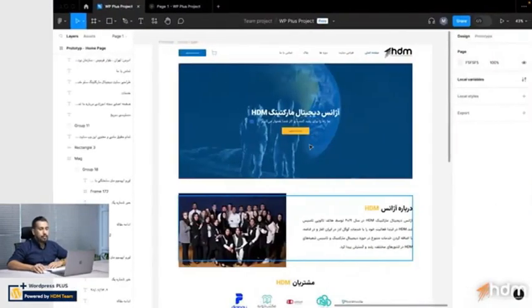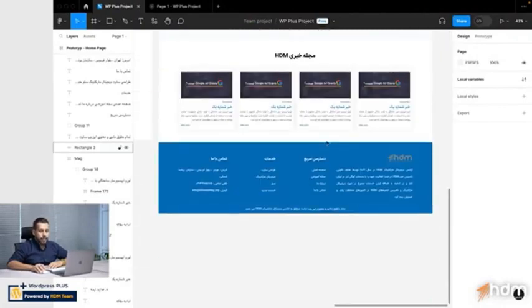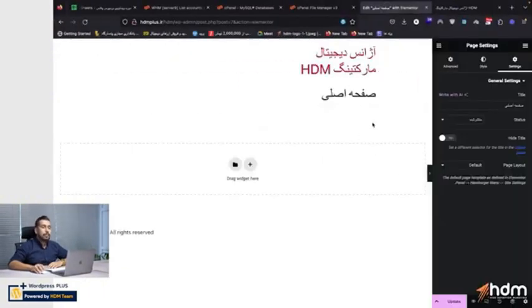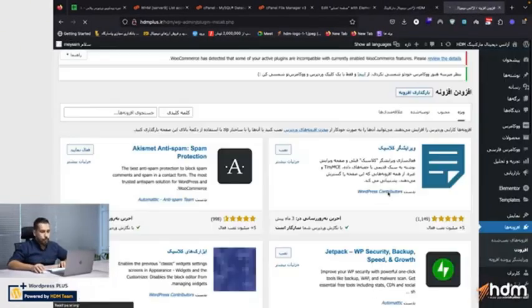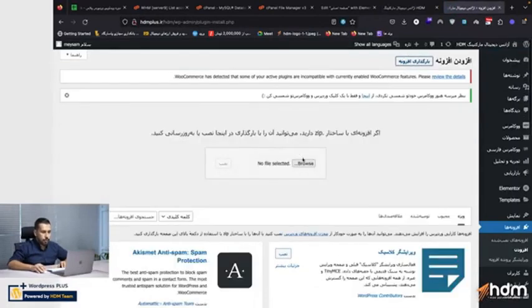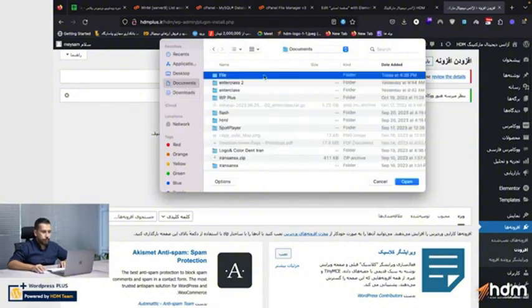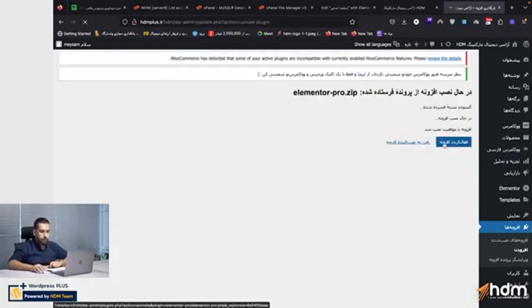Let's go back to the same topic, guys. We have a header and a footer that need to be created with Elementor, specifically with Elementor Pro. And when I don't have Elementor Pro, I can't create the header and footer in a general way. So for this reason, we need to install Elementor Pro. Let's go to Add New. We select Elementor Pro and proceed to install it. Elementor Pro has also been installed for me.